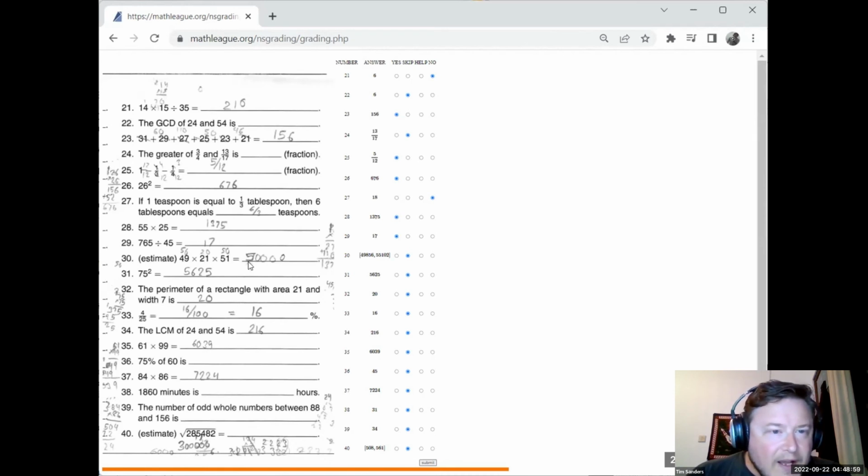Now I do want you to notice here, it looks like maybe they started to write a different number here, but then they wrote the 5 over it. To me, it's pretty clear that this number is 50,000. Whatever they started to write, ultimately they intended to write 50,000. Okay, let's come over here. Yes, that's within the range, so we give it to them. 5625, that's a yes. 20, yes.